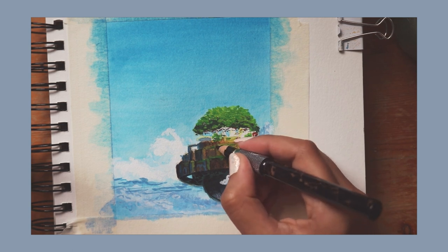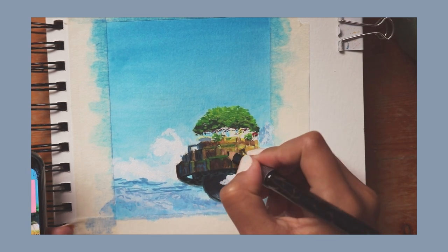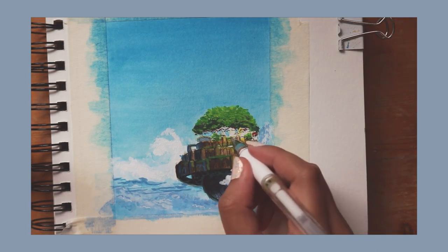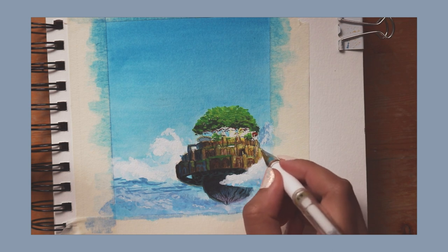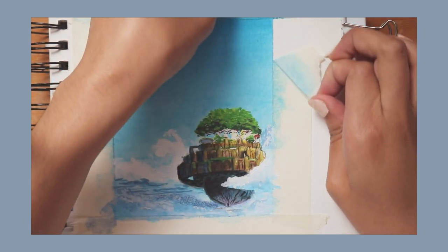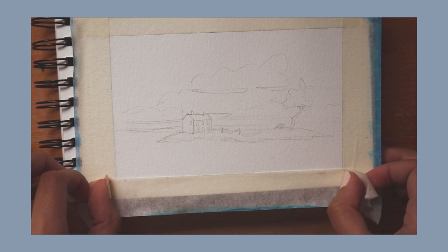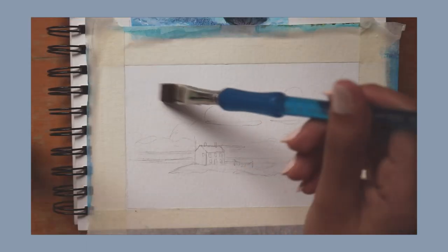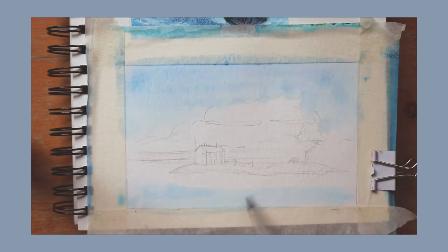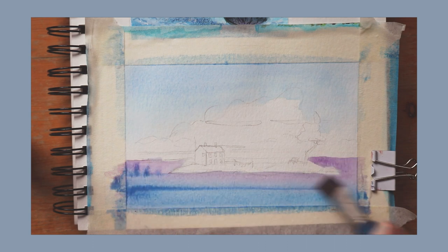That challenge also made the results more interesting and more satisfying when I reached the end of the piece. I've been using the Himi gouache for about a week and it's been difficult to be honest, but every medium has a learning curve. It's been incredibly fun though, and every time I look at the set I just want to start experimenting and painting. The only thing I wish came with the set is lightfastness ratings for the pigments, because then I'd know if I could use them for bigger projects and potentially sell my artwork. But it's fine since I'm just experimenting and learning about gouache.